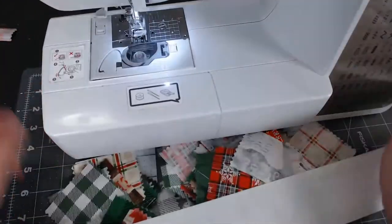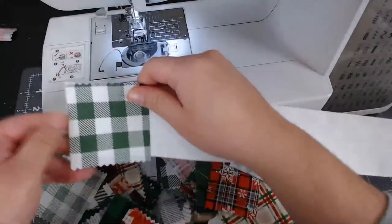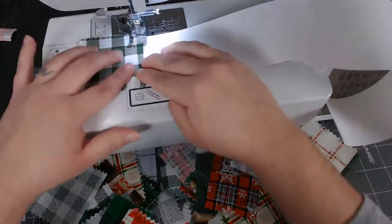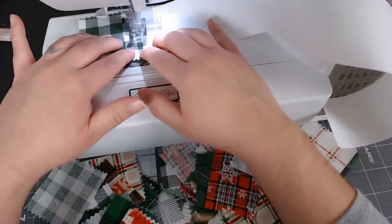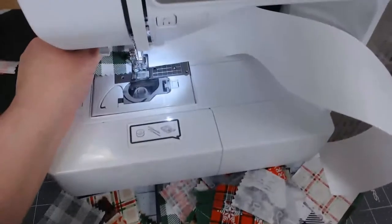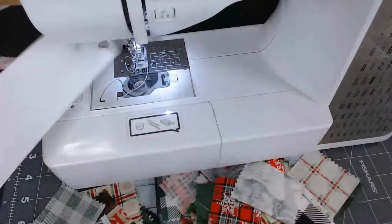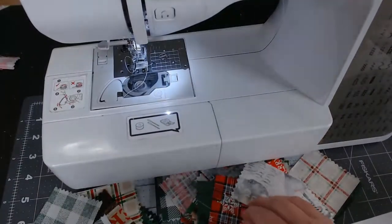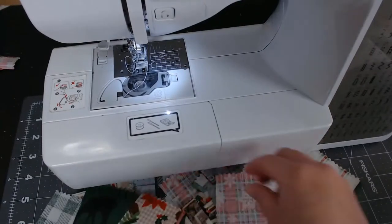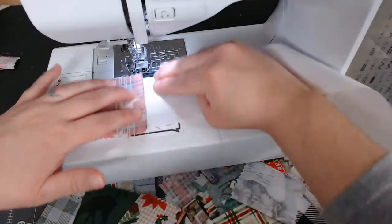Okay, so let's see, I said I'm gonna put the green on the ends. So let's do that with this line here. I better not forget my sandwich, I swear. There's the start of the first one. I need to be a little bit more up here. We're good. Y'all need to stop. Let's do this snowflake, this red snowflake. Put it right here.